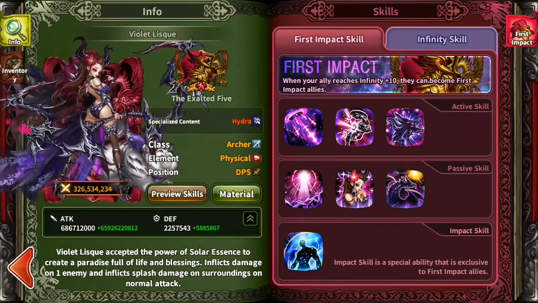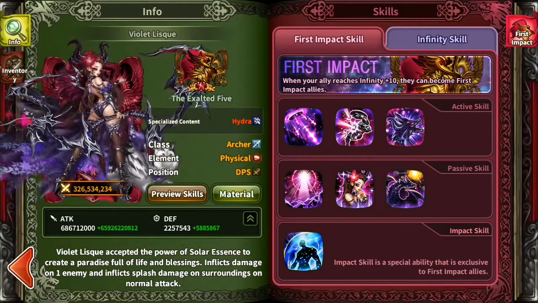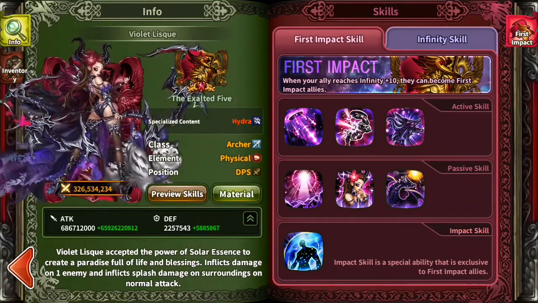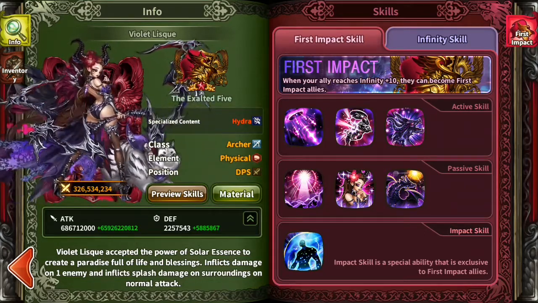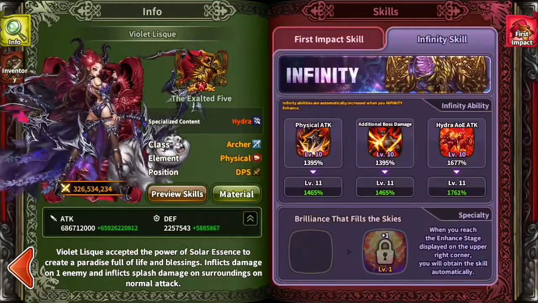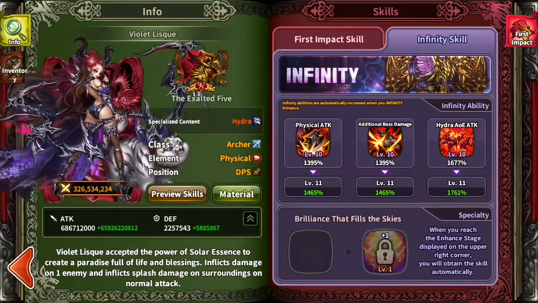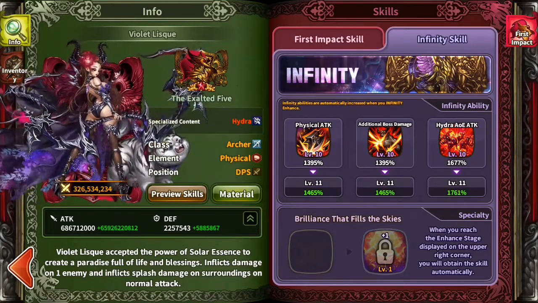Violet accepts the power of solar essence to create a paradise full of life and blessing. Inflicts damage on enemy and inflicts black damage on surrounding normal attacks. The more impacts, the better. Infinity skills. When you enhance the state displayed on the upper corner, you will tame the skill. Okay, basically. Exalted 5.